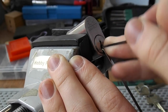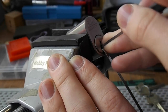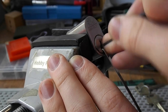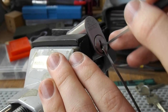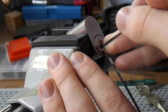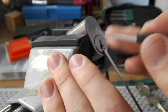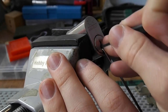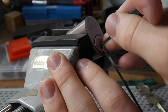Okay, there's something catching somewhere that I'm not feeling. I feel that the pins are quite difficult to center on as well, which is why I'm using this custom pick that I have, which has quite a flat surface on the top of it, and it's not rounded on top, so it should be easier to find the pins. I know quite a few people, when they make their custom picks, like to put a little notch in the top of the pick just to help it center on the pin. I think that's quite a good idea. I don't know if I've ever done that before, but I might start trying that. Having said that, that might confuse matters a little bit regarding feedback, especially as you're inserting your pick into the lock.